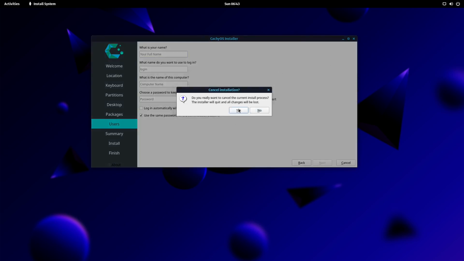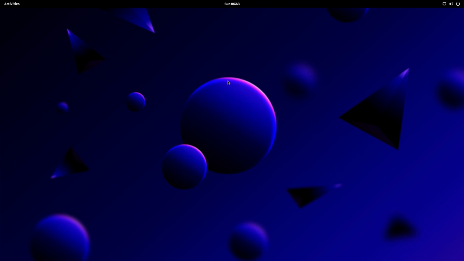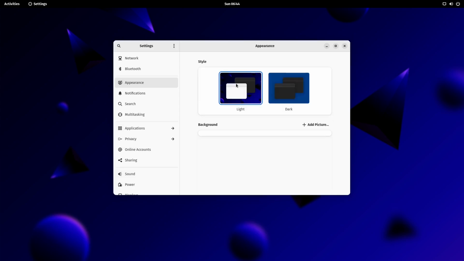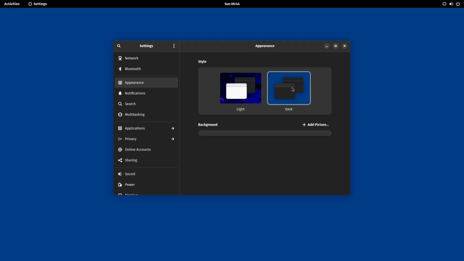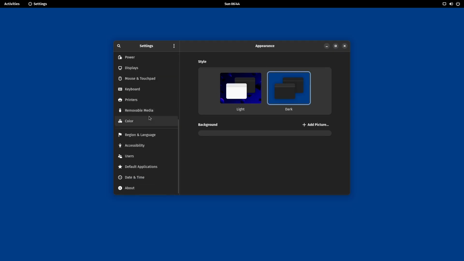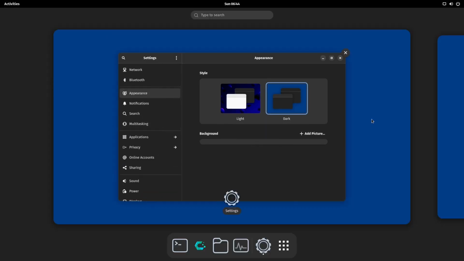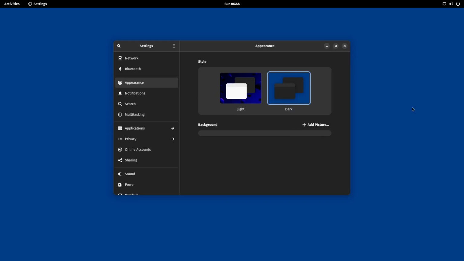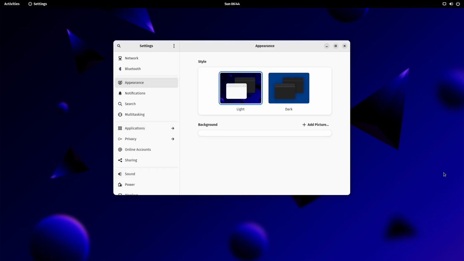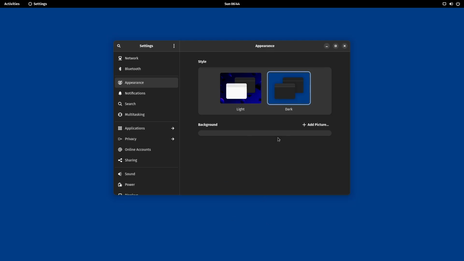Right off the bat, just looking at it, it's a decent looking little operating system. It's based on Arch. You know it's going to be right on the bleeding edge, especially for those of you out there that enjoy Arch better than, let's say, an Ubuntu or a Debian-based product, or even Fedora. We can change over to dark mode, and you just have your basic GNOME settings that you're used to. Now, I will say this. If you change it to dark mode, your whole background changes. If you go back to light, it changes. But then you don't have any backgrounds.